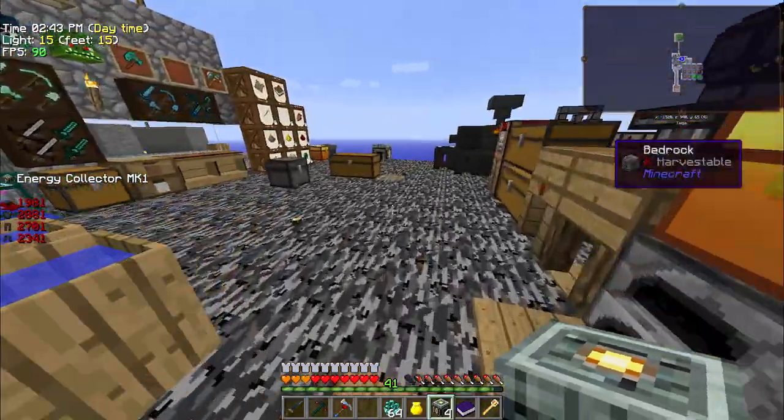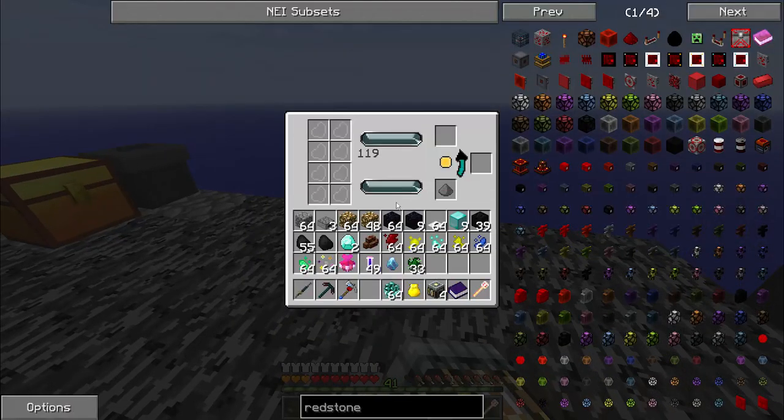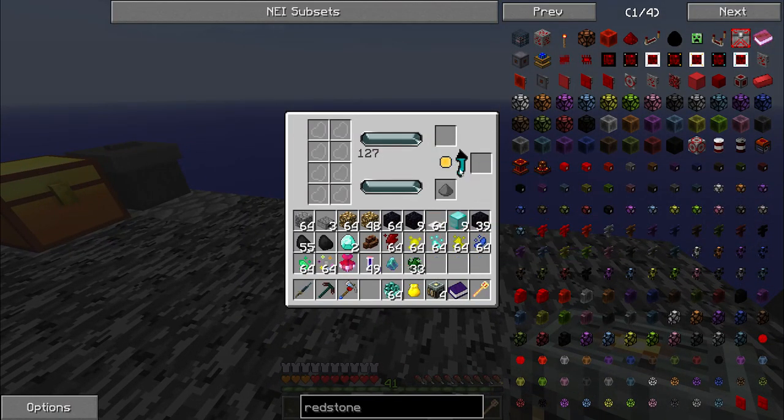I'm not 100% certain. I know that redstone is a potential option. It is one of the things that you can get. And you can also see that this slowly fills up as it approaches the next tier. I believe it's a strict doubling, but I could be wrong.